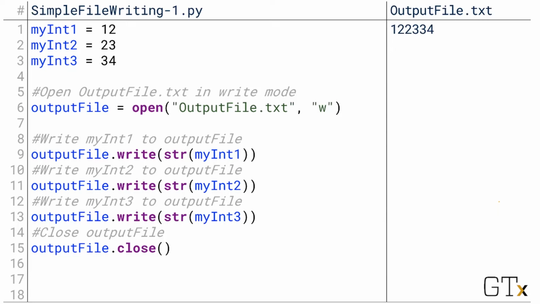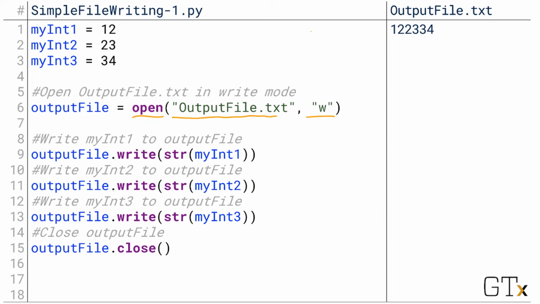To write to a file in Python, we open the file, write our data, and then close the file. Now Python makes this relatively easy. We open the file using Python's general function called open. It takes at least one argument, a file name. By default, it looks in the same folder where the code is currently running, but you could also put a full path here. Optionally, we can put a second argument as well.